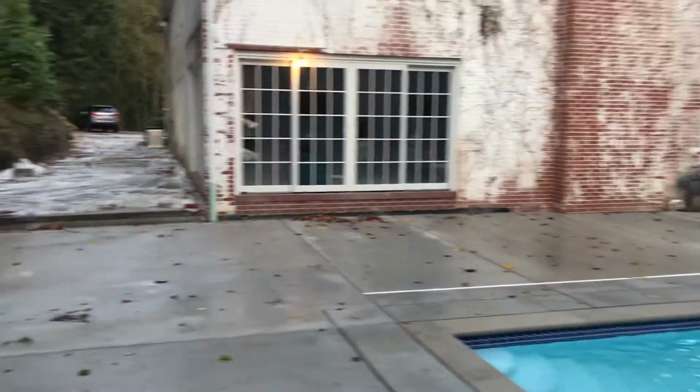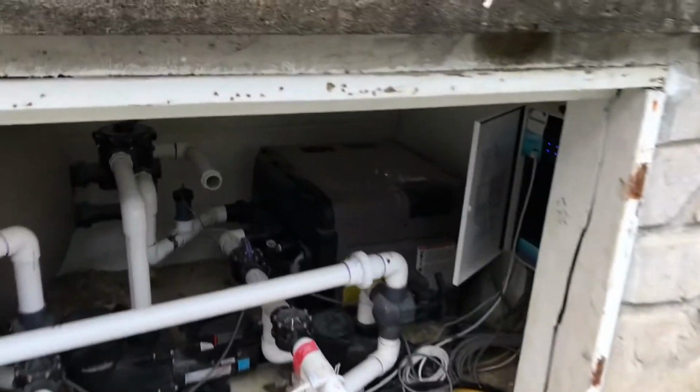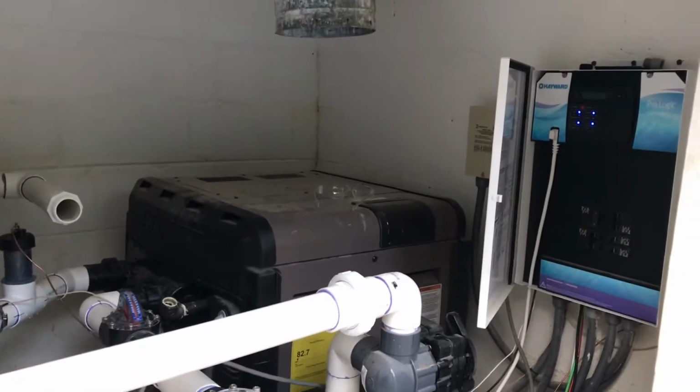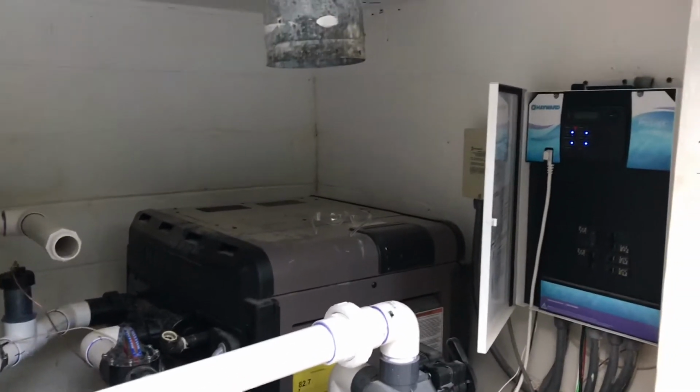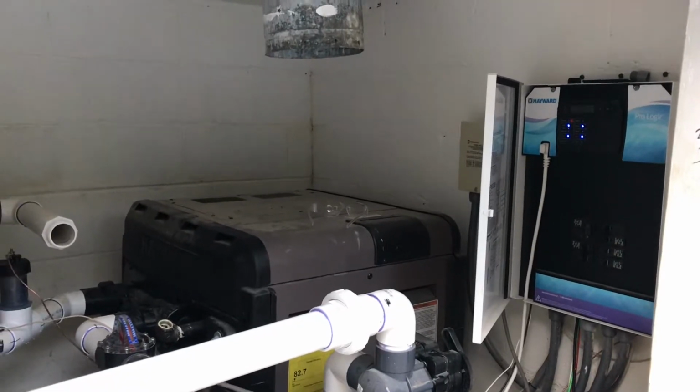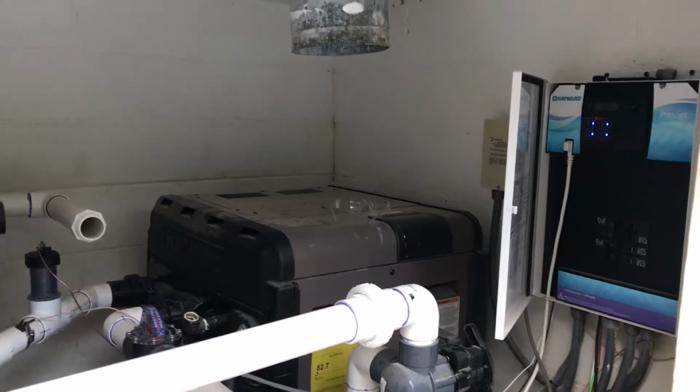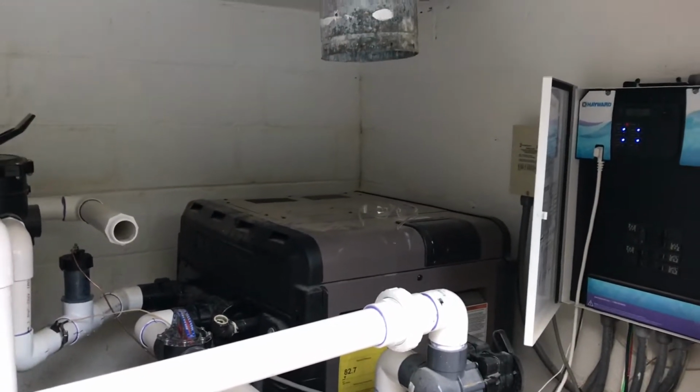So that's it for the pool for now. I do have a couple more things I need to take care of here in the pool house. I got to get our heater hooked up, and I got to get the exhaust stack run up through the roof. We are going to take the roof off the pool house pretty soon, and I'm just going to run the duct straight up through the roof there. But we've got to get the gas line hooked up so we can get our heater turned on. Here's the gas line here.